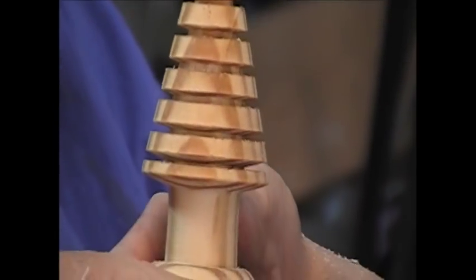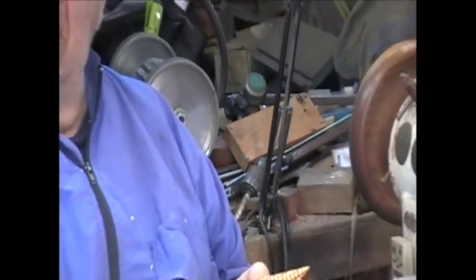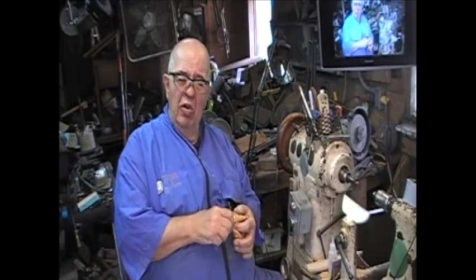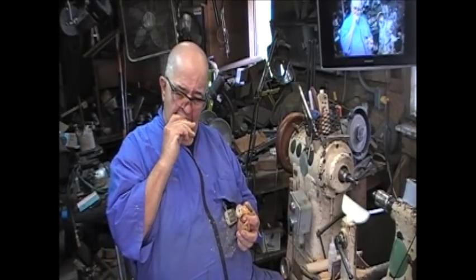This has got the lines cut into it using a parting tool. And they're a little bit more defined and just a step more. But some of you turners might not be really comfortable with a parting tool, so I gave you an option. And it's a viable option. It's easy to do. And part of this is, well, we've got to find the reverse button. Part of this is to just give you something simple. You can go out in the shop, knock them out, and give them to the family.